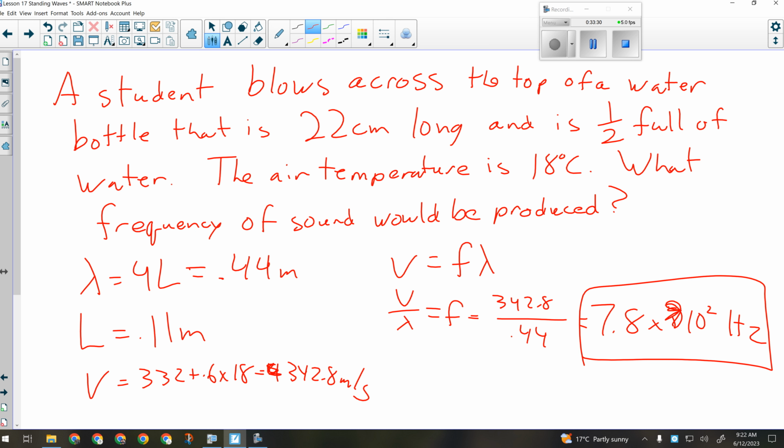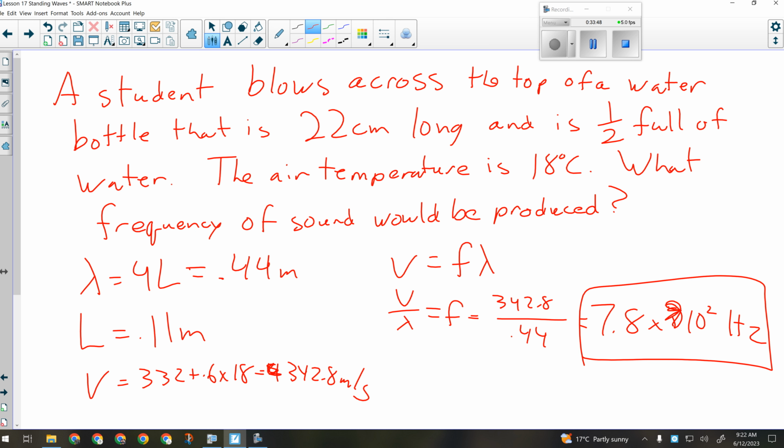Just have a question about significant digits. So let's say that 18 was a little higher than 22 centimeters. Even though we change it to meters, would we still use that as significant digits? When you convert it to meters, you don't affect its measurement. It's still 0.22, it's still 2 significant digits, right? So you don't affect its measurement by converting it from one set of units to another.